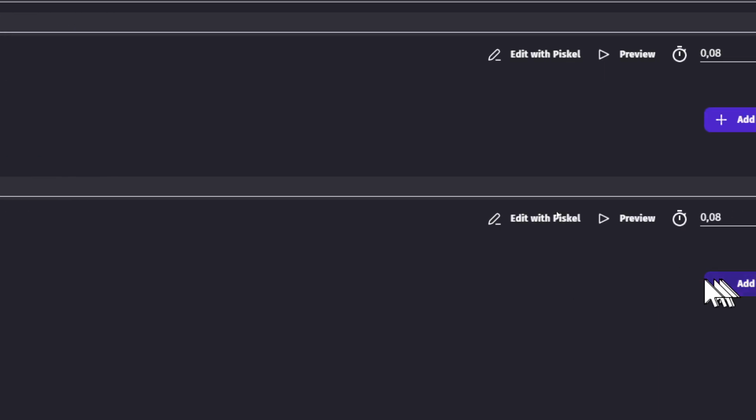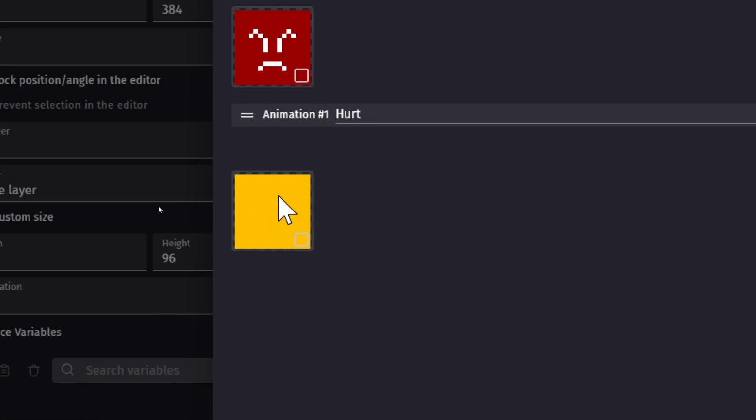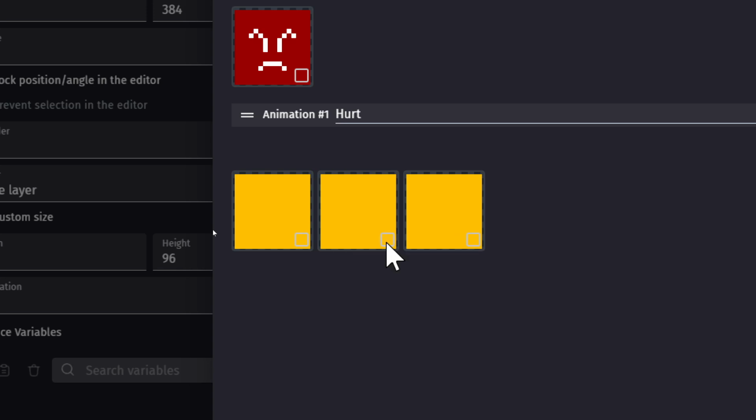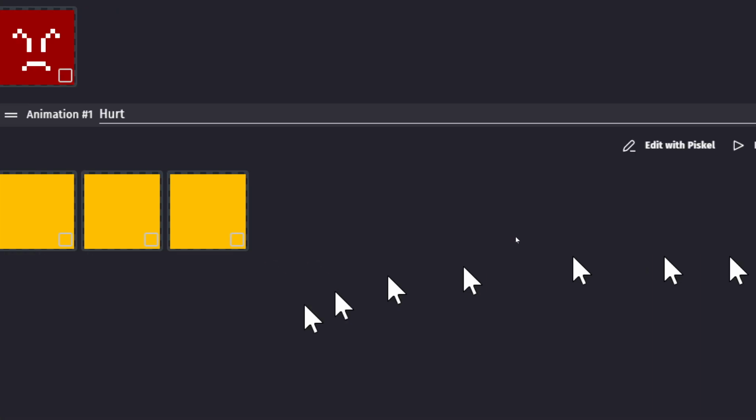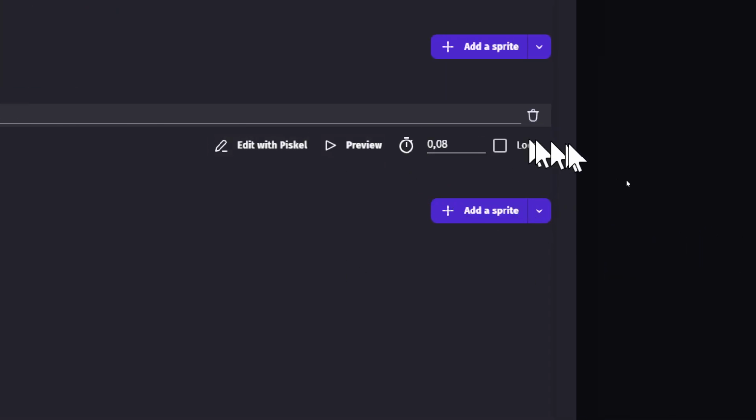Now, to finish this up, we're going to right click and click duplicate selection. And again, duplicate. And here we're going to leave all this stuff.